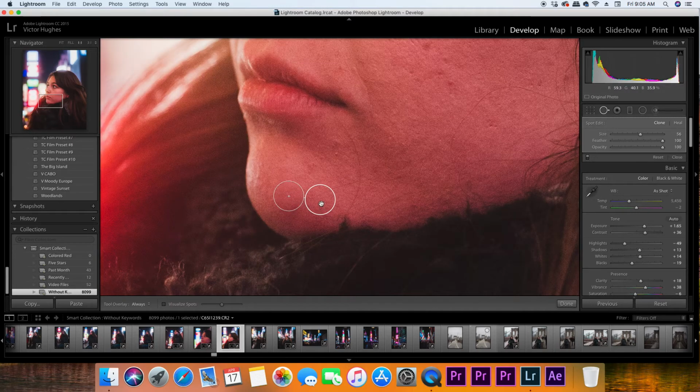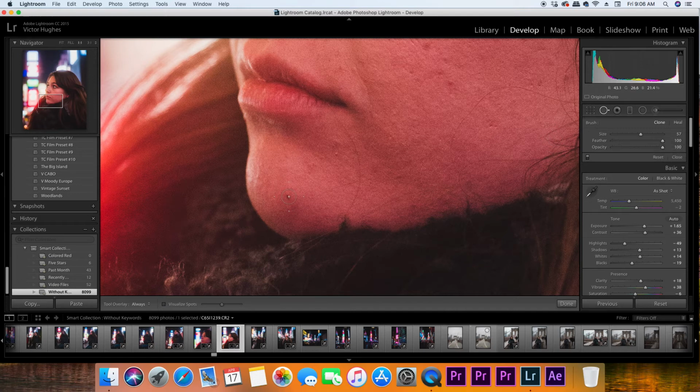If for some reason it samples an area of the face that doesn't blend in well, you can click the sampled spot and drag it around, and you can see that there's a little circle being moved around there. So like I could sample this really red area, and you know that looks ridiculous, but you can find a better spot because your eye is probably better than the computer's eye. So the settings that I found work best for me are right over here. The feather all the way up at 100 and opacity up at 100.